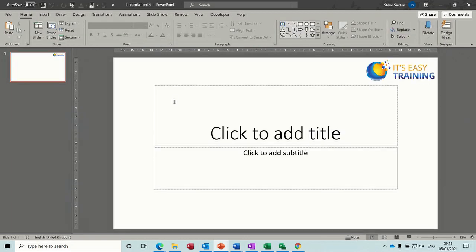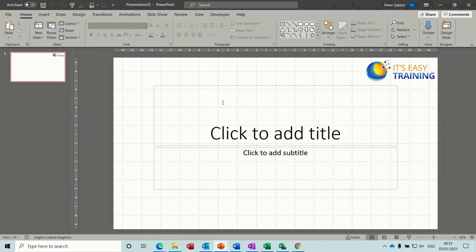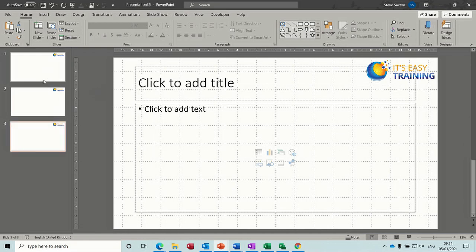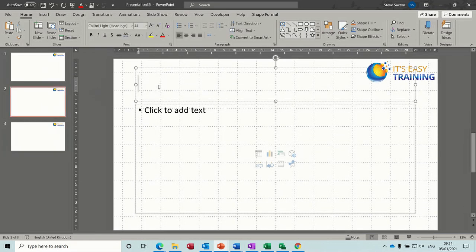Now if I just close that one down for a minute, I'll get myself a new one in fact. What I want to look at now is how to create a template. So a template again can have your logos, your branding, and even content. So quite often it is content, so you may have a few slides down here with some headings that you want people to use in a presentation. So just put a couple of things on there so we've got some stuff to look at.